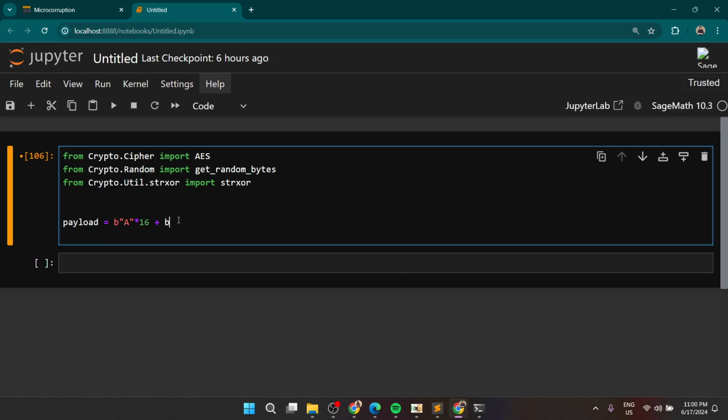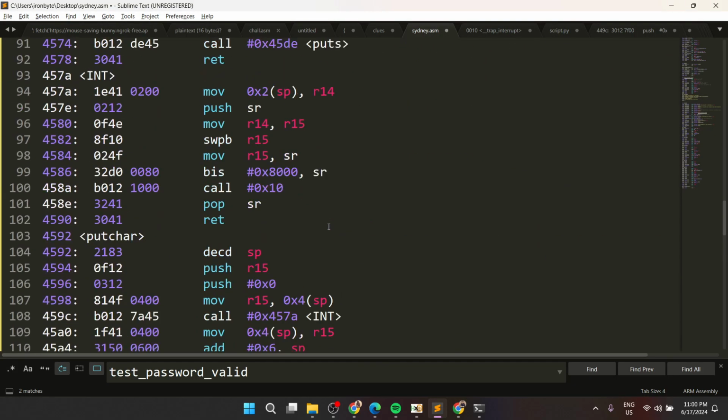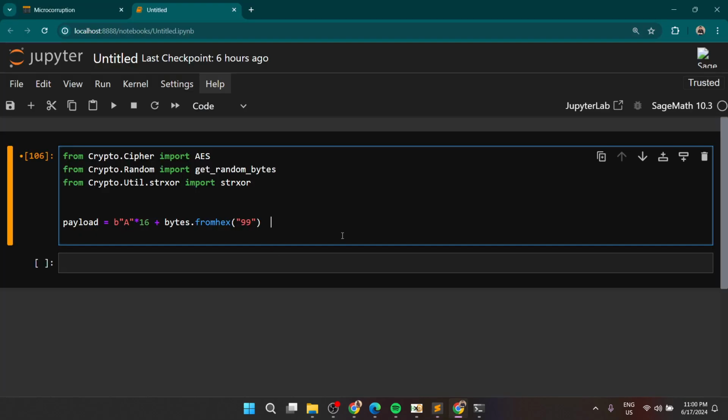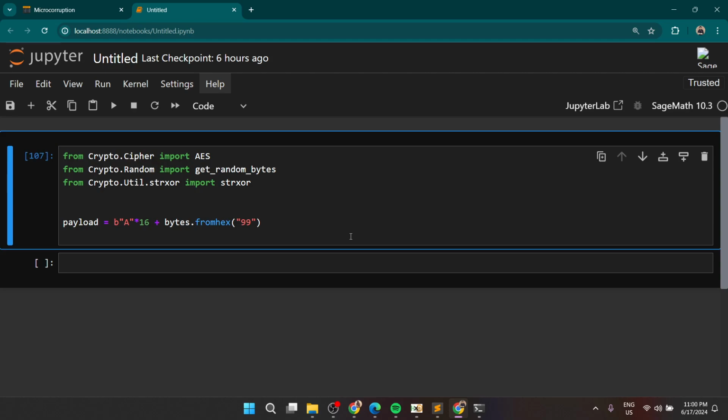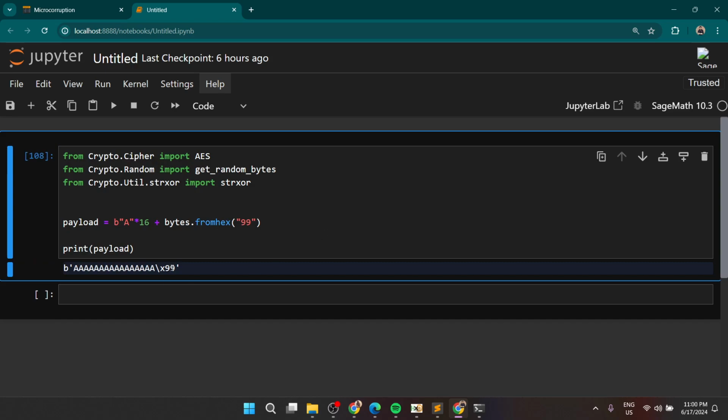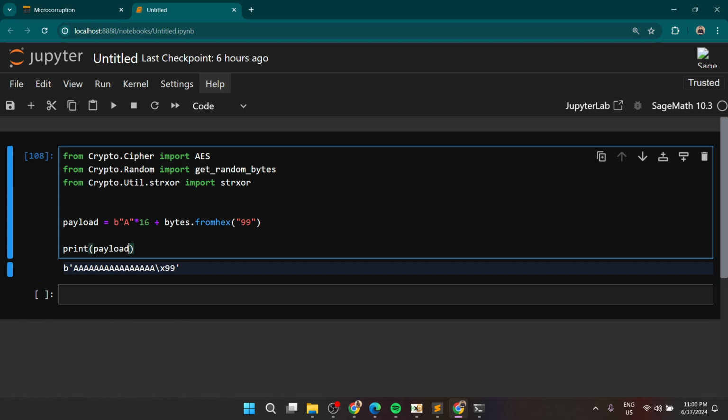Let's do bytes from hex, because I don't know exactly the byte for that. Let me check if the number of the byte is right. Yeah, it's 0x99. Cool. Let's just print that out.